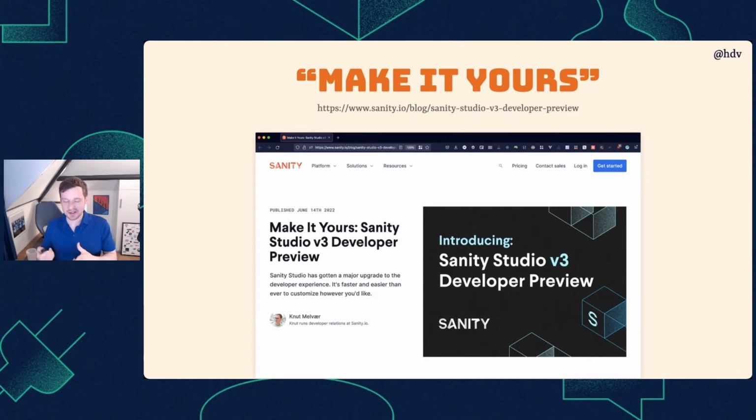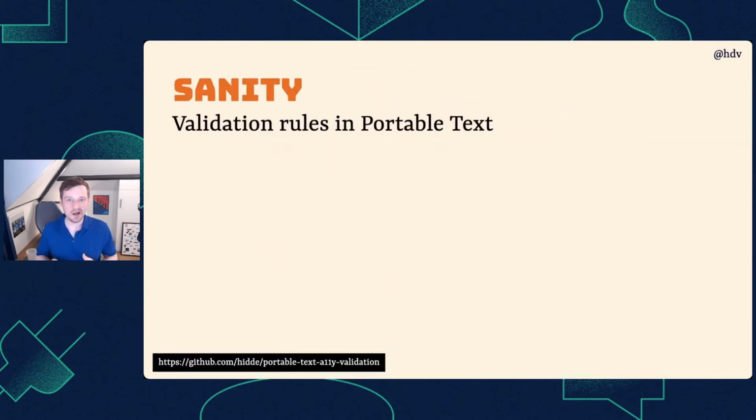Because if you want Sanity as your CMS that lets you do accessibility earlier and make accessibility easier, then customization is actually really helpful. And one way that I've looked at that is by adding validation rules. Now, this is not something V3 specific, although I built it in V3. And yeah, I want to show you what this looks like.